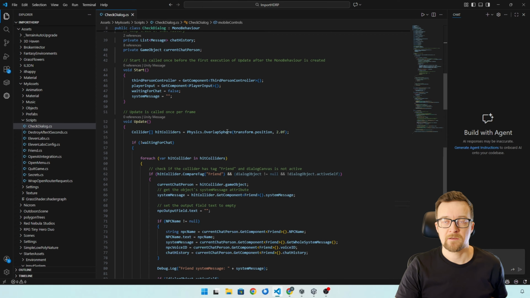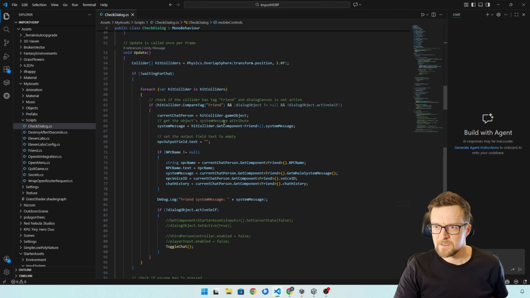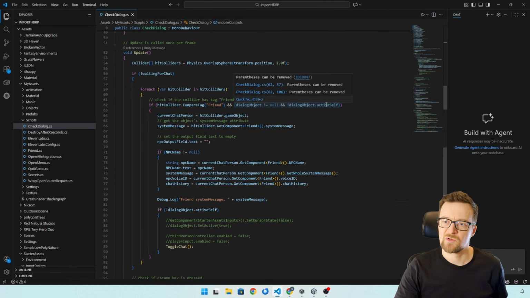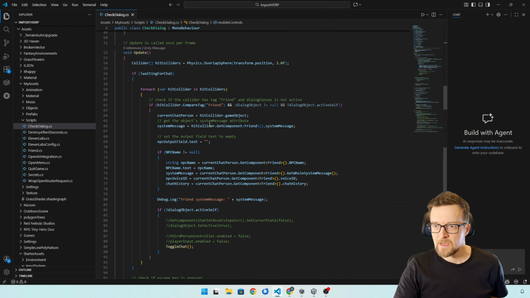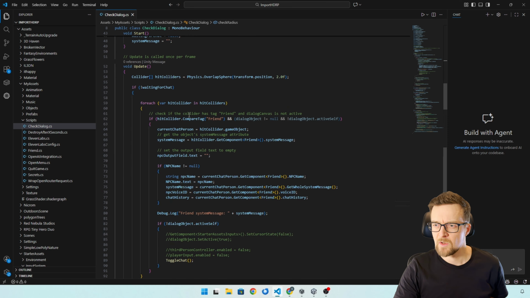Whenever the player approaches an NPC, we check whether we hit a friend, and if it's within 2 Unity meters of the player, this gets hit. The check radius is 0.2 by default, but I set it to 2 meters.